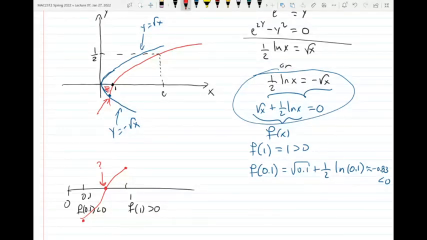So in that case, you need to be able to use your knowledge to see if you're going to have a solution or not. Again, from the picture, we see that we have a solution, and moreover, the picture tells you that that solution will be less than 1. So you already know it will be somewhere in here. Why 0.1? Because I cannot pick 0. I was going to pick 0, but I cannot because it's ln of x. So I just wanted to pick something close to 0. Maybe if you pick 0.5 and it works, then we're already closer to what the solution should be.